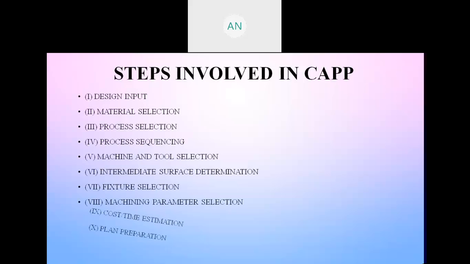So the last area is fixture selection. So I have decided the machine and other things, what are the types of contact. Now how do I lock the degrees of freedom? Either I need to lock completely or I need to lock certain degrees of freedom alone. Depending upon that, the fixture has been designed. Suppose for example, we can say that the fixture can be optimized with some principles in order to increase the efficiency. These also could be possible as CAPP.